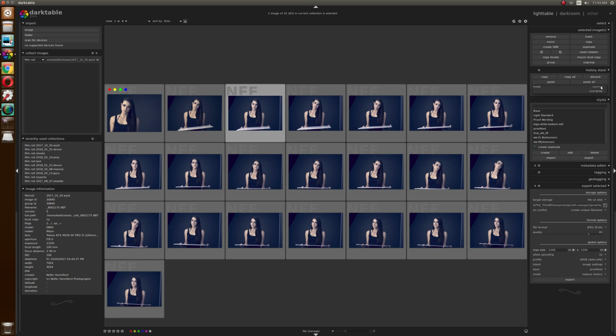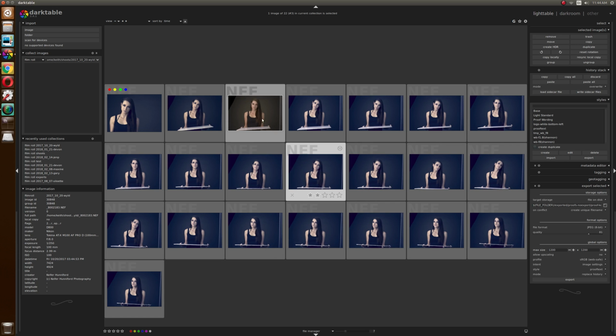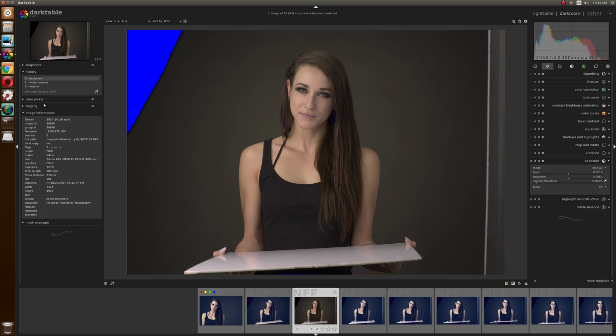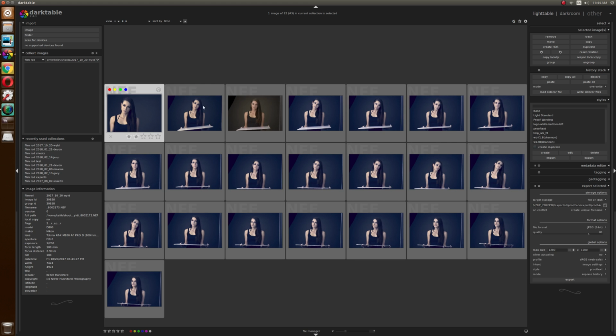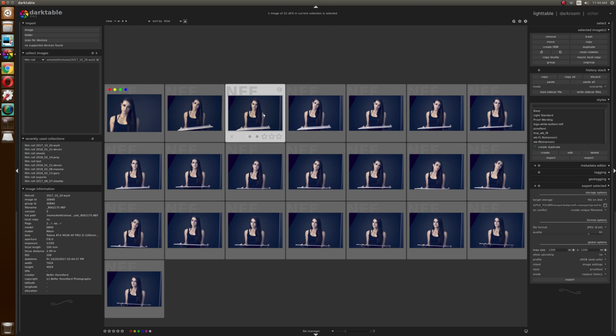If, on the other hand, I do overwrite, which is a little bit dangerous, and I paste just those two, I've effectively completely wiped out the previous history stack and just added the white balance and exposure. So, obviously, that is not what I wanted to do. What I really wanted to do, if I'm using overwrite, it would be more of a copy all, paste, and overwrite everything except that crop again. And I'm kind of back to where I was with that.